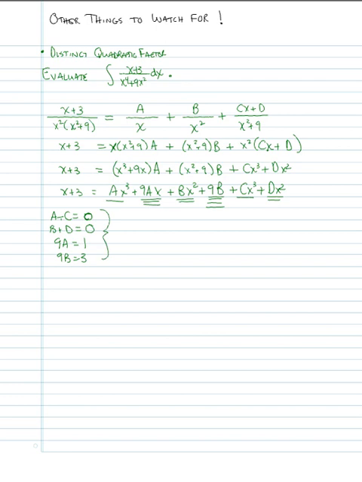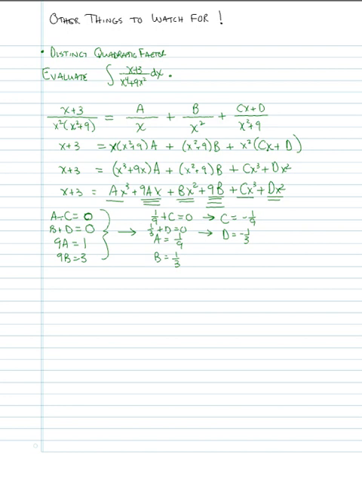And all of this together tells us, as we solve for, well, actually, I guess I don't know. Certainly right here, I get a is 1/9. And down here for the b, I get b is 1/3. And so since I have a is 1/9, I have 1/9 plus c is equal to 0. So c is negative 1/9, isn't it? And since I know b is 1/3, right here I've got 1/3 plus d is equal to 0. So that tells me that d is negative 1/3.